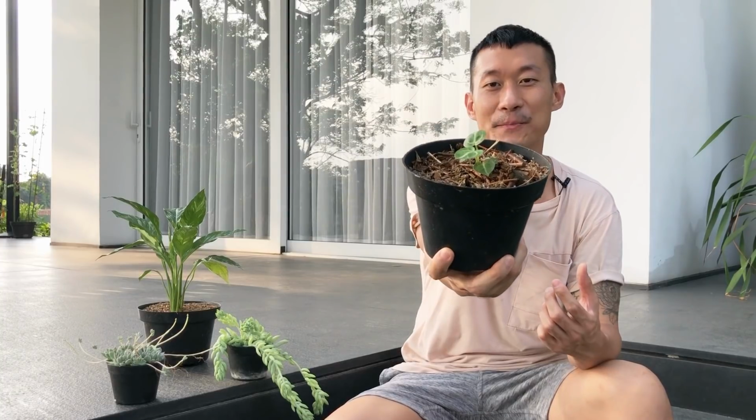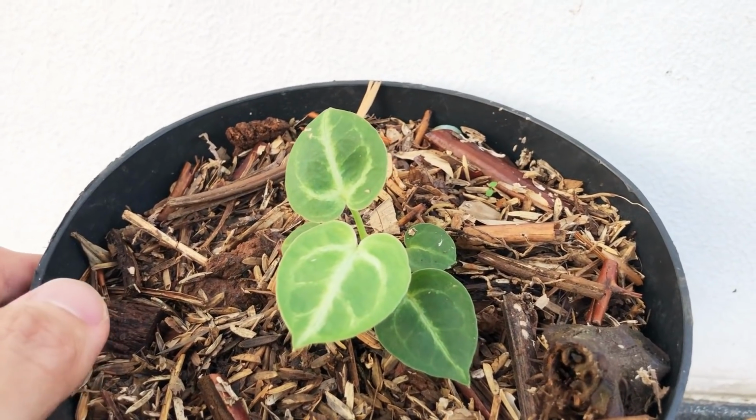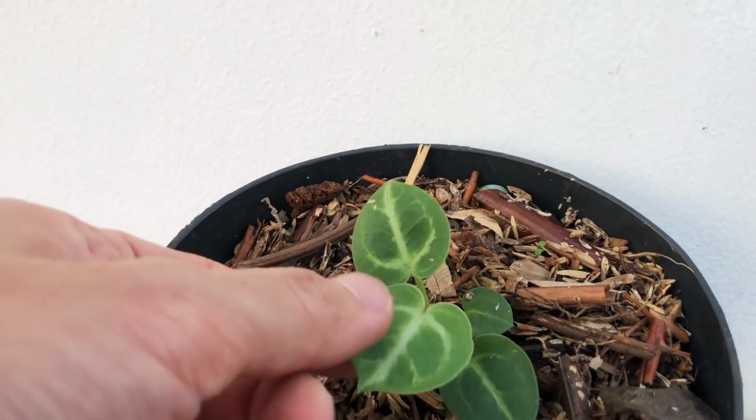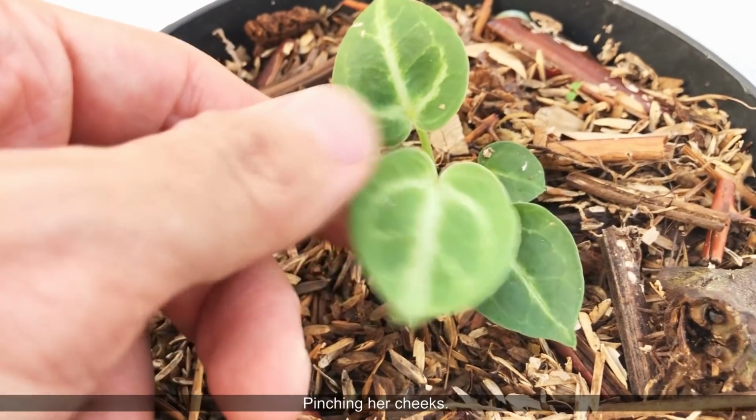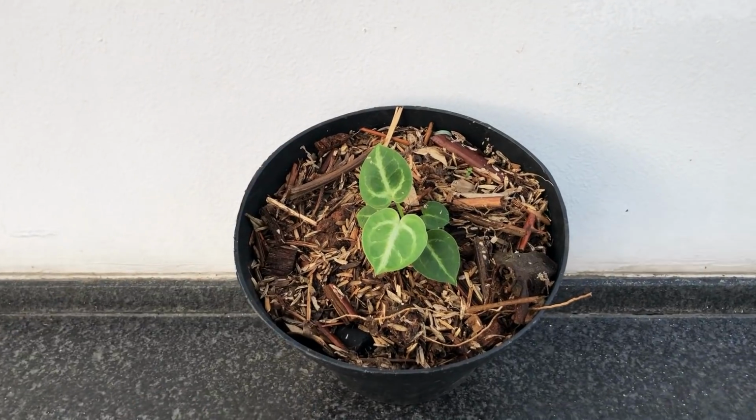So the next specimen that I got is this Anthurium dorayaki. He's a baby, it's very tiny, but I got him at a pretty affordable price. I've always wanted to get him because I've always had the anthuriums that stand up with the leaves, and the dorayaki actually lays flat. So I'm going to see how this guy grows. It's going to be pretty interesting for me to see a bushy anthurium amongst my other plants. And I can imagine that the silver specks will be pretty amazing as it matures.